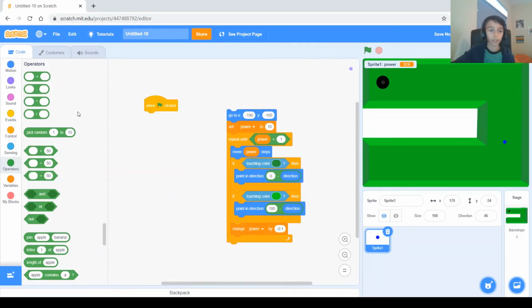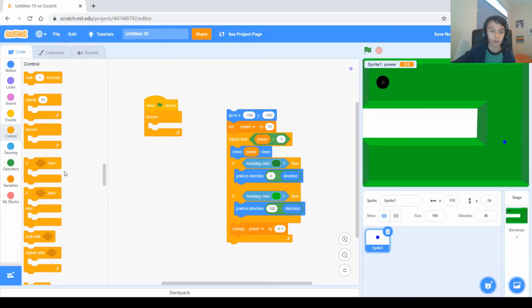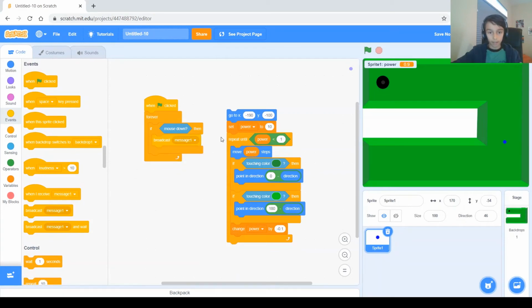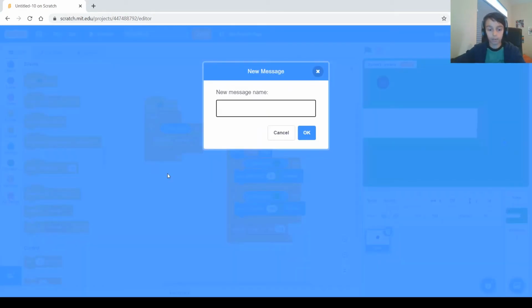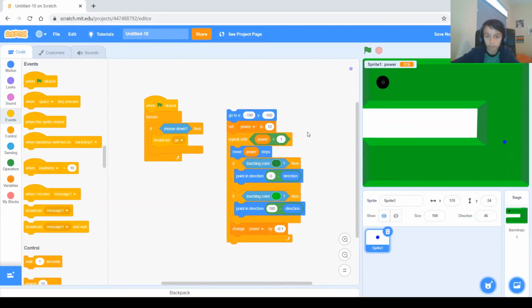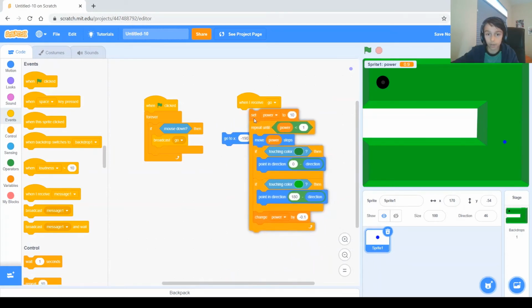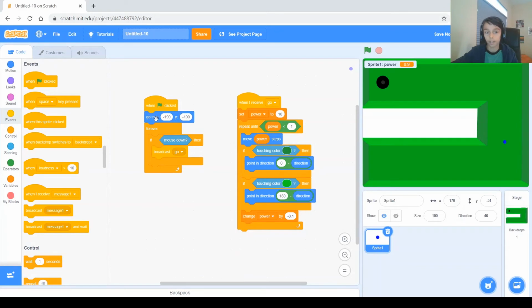So when green flag clicked, what we actually want to do is forever, and then we'll ask ourselves if the mouse is down. And if the mouse is down, that means basically the mouse is clicked. So if the mouse is down, then we'll just broadcast a message. And then here, so let's name it. I'll just name it, I don't know, go. And then okay. And then when I receive go, we'll do all of these. Now we don't want to position it in this position when I receive go. We only want to position it at the very beginning. So put that there. Now let's test it and see nothing is happening. And then when I click, it goes.